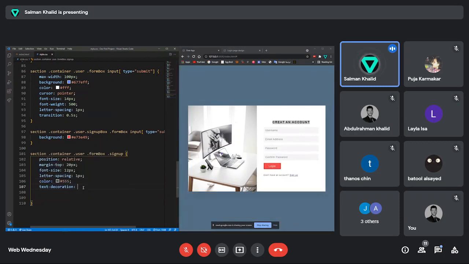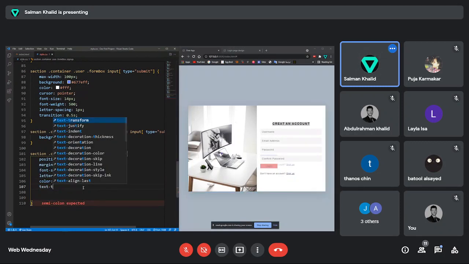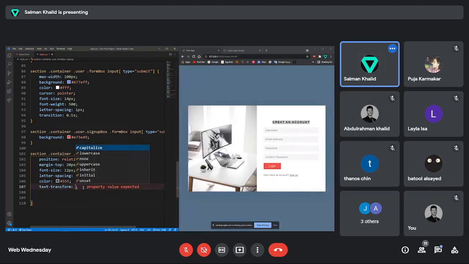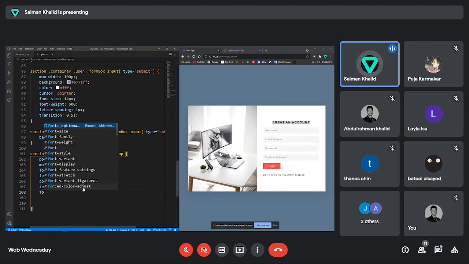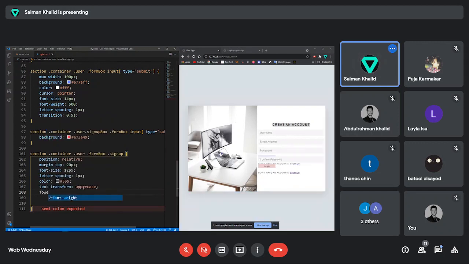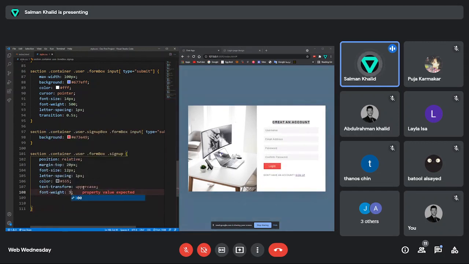Oh, this text declaration. Transform. Uppercase. It's uppercase. Let's make it bigger. Font weight to be, for example, 300. I think it makes more sense now because it wasn't appearing at first. It's actually edited in the sign-in box also, so you don't have to bother to go back and edit again.